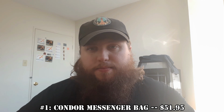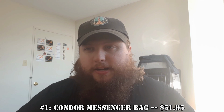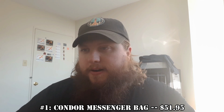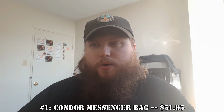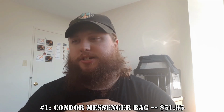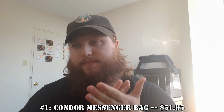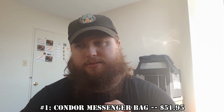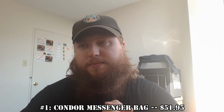Firstly, as it's a messenger bag, it does not interfere with your ability to wear a backpack. And my bug out gear setup is actually a combination of my bug out bag and my EDC bag. It has a variety of pockets and compartments for organization, MOLLE for expansion, and is sized to house a moderately sized laptop or large tablet. As well, they're pretty reliable. I've had mine for 5 years and it's holding up just fine, save for some fraying on the mesh cover on the back.